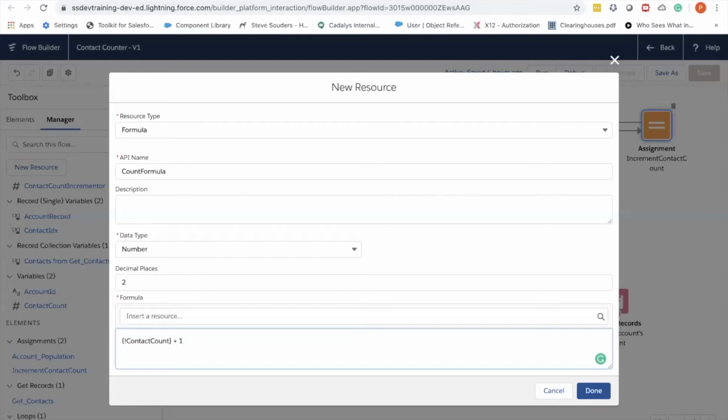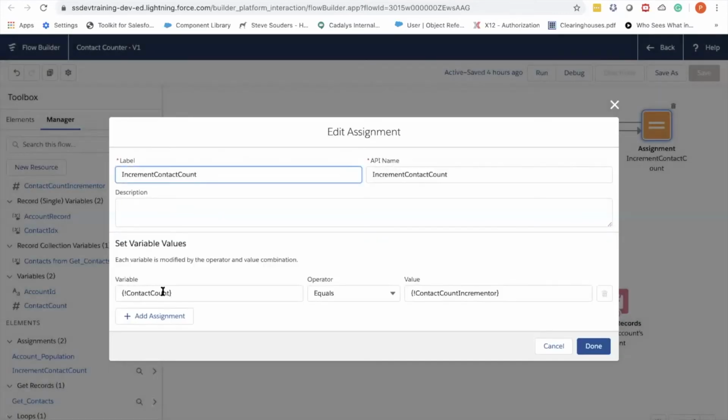So the first time the contact comes inside the assignment node, it is 0 plus 1, which gets assigned back to the contact count. So at the end of the first iteration, the contact count would be 1.